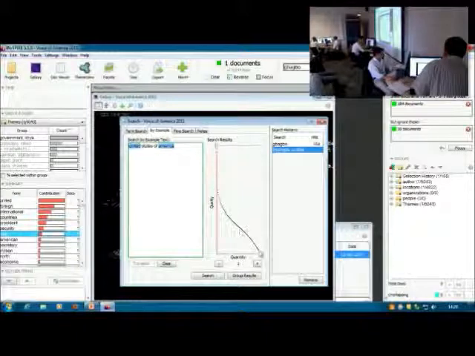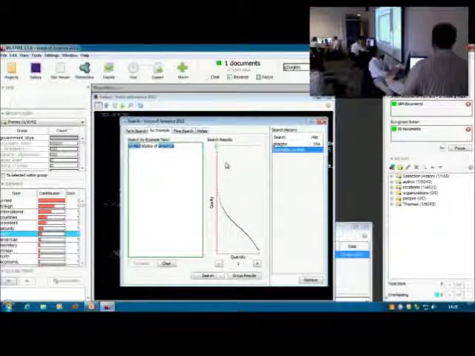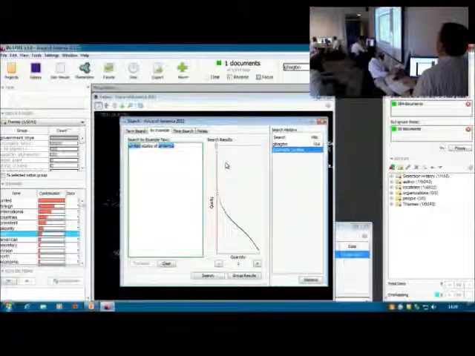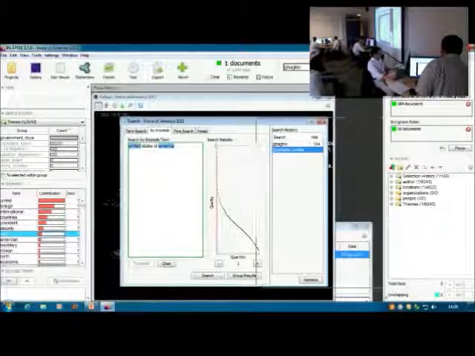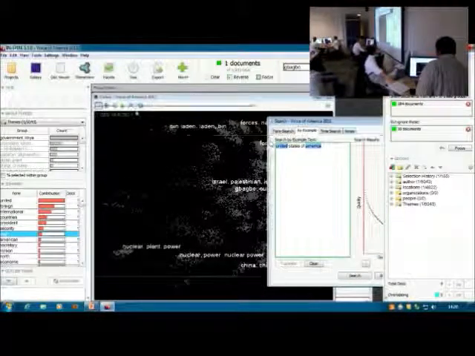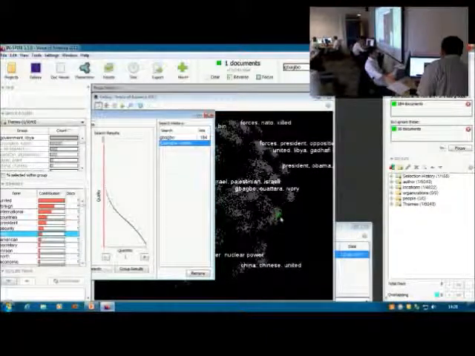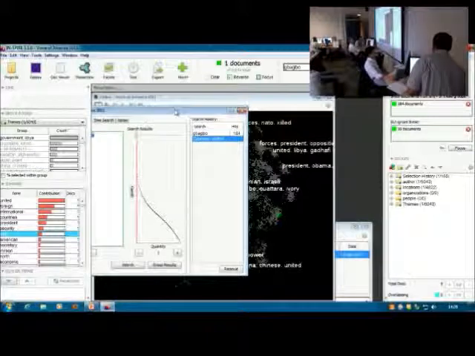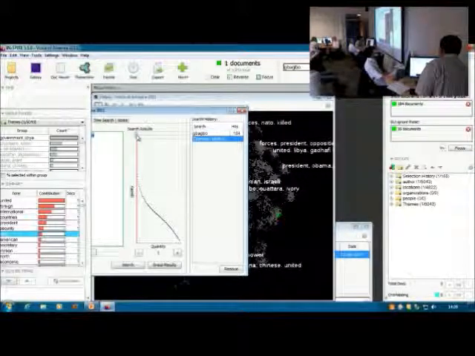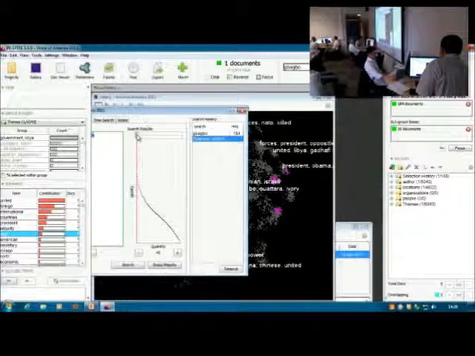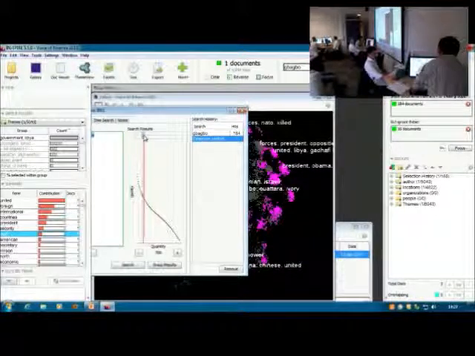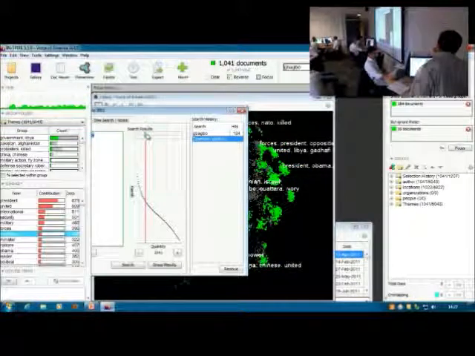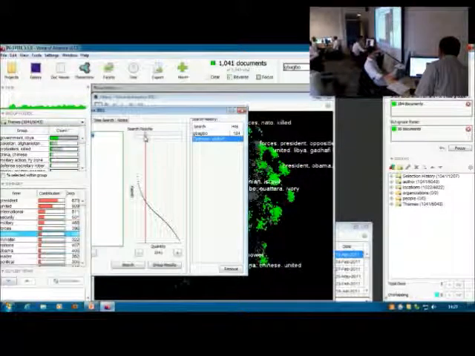We get this little visualization here that essentially shows how quickly the documents drop off, or how similar they are to what I typed in. So if I went to my Galaxy, let's put these side by side. Let's see, where is my one document? There's the one document that is the most representative of United States of America. And as I slide this to the right, it'll start to highlight and find more documents that are similar to United States of America. And you can see, depending on how steep the curve is, how far along it drops off, whether it's really a close match or not.